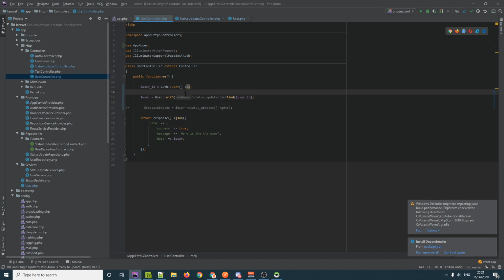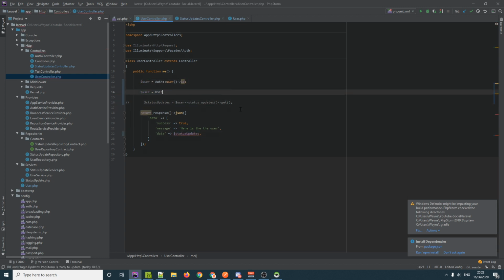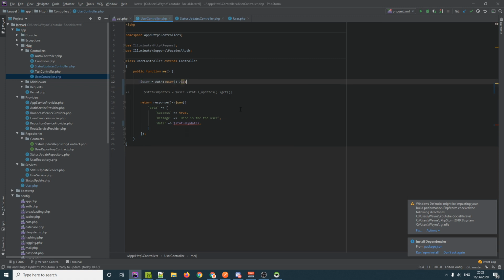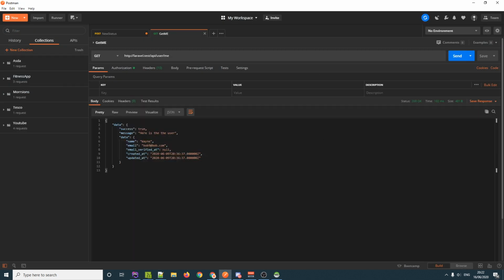Now you probably would have spotted something straight away. Wayne, this does not belong in here because this is a controller. Yes, this will go to our repository or to our service, and then our service will send it to our repository, and we get our data back that way. That also works too. So that was just an example of what the homework was set for you to see if you could get that in there. We'll make more use of it when we get to that point. But for now, we're just going to go back to its original state without changing anything. So now we should just have our generic user back, like so.